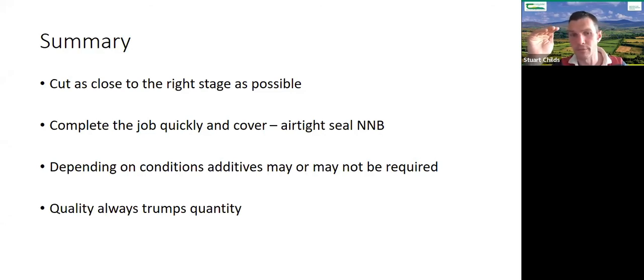So for the main crop silage we're talking about, try to aim for 74, 75 DMD. And then if we fall short because of weather, we end up with 70, 72, as opposed to aiming low: if our bar is set too low and we miss that bar, then we end up with very poor quality silage. Completing the job quickly is important. So coming back to the wilting piece, if we want to get the wilt, try and get it tedded as quickly as possible after it's been cut out, or if it's cut into very flat rows, it may be sufficient. Then rake it up and get it covered or pitted or baled as quickly as possible. These long wilting phases, or leaving it down for a long period of time, don't tend to have the benefit that people may think in terms of the quality of the silage.